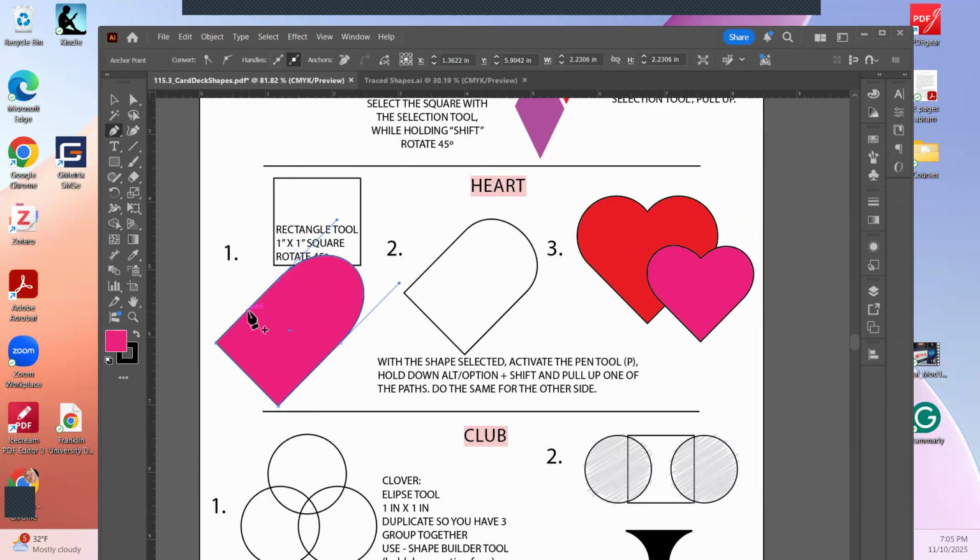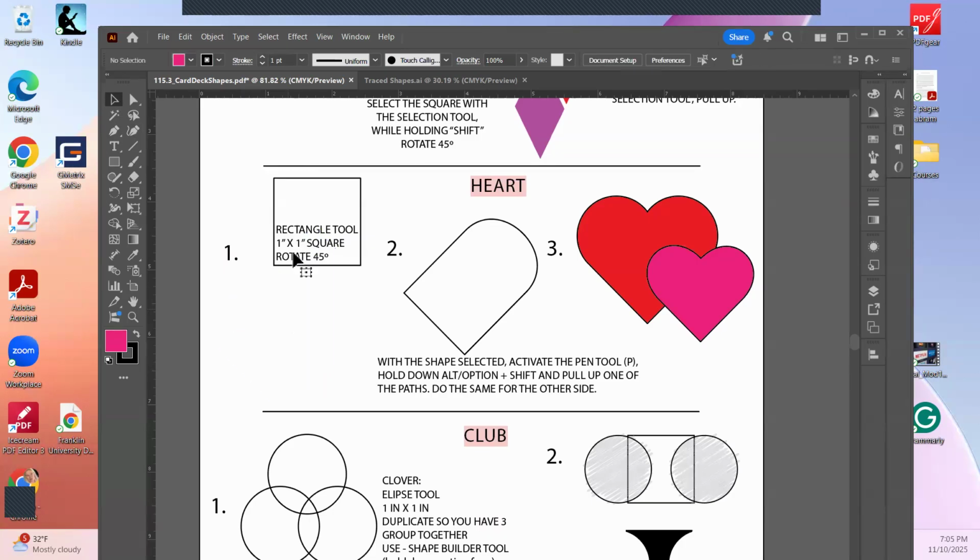I got a question. Yes, ma'am. I couldn't see the anchor point on mine. So select the pen tool. You see the anchor point right there? It's the same with mine. The center anchor point doesn't show up on mine. Yeah, I don't see the anchor point when I click on the pen tool and hover over the shape. Let me see, pen tool.